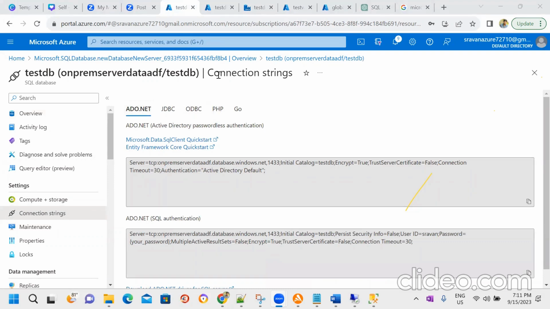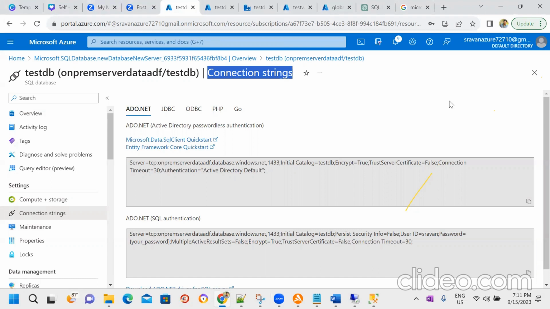Why are we maintaining the connection string? Because this SQL database is going to be used by our application team, with an application developed in any programming language, either Java, .NET, Ruby, or Perl. While developing the application, we use the programming language, but in the backend we have the database.